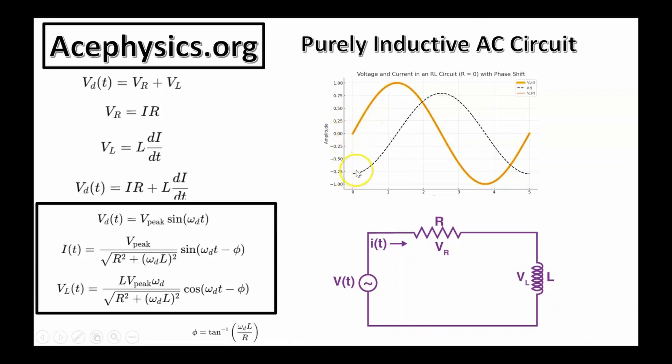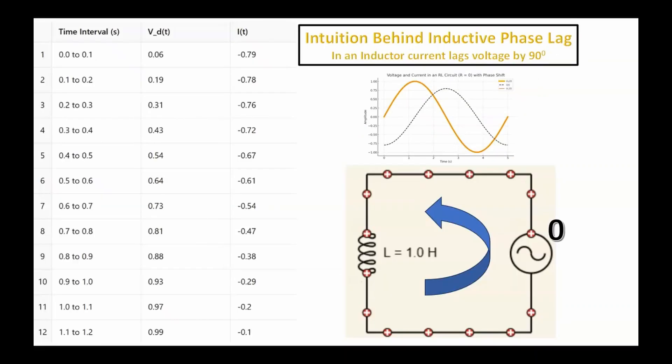In the next few slides I will provide insight into why this occurs. The phenomenon is challenging to grasp, but I'll do my best to break it down intuitively. The power supply operator sets the voltage and frequency. The phase shift is between the voltage of the power supply and the current. The inductor opposes changes in current, not current itself. Unlike a resistor, which only resists current, an inductor stores and releases energy, opposing and enhancing current flow at various times in the cycle. In an inductor, current lags voltage by 90 degrees.